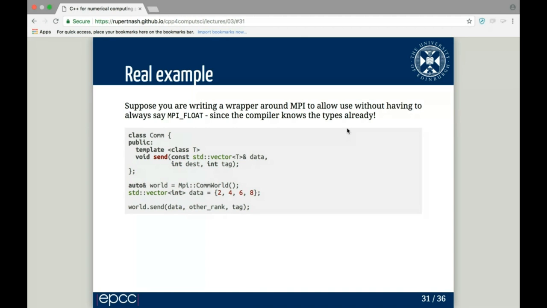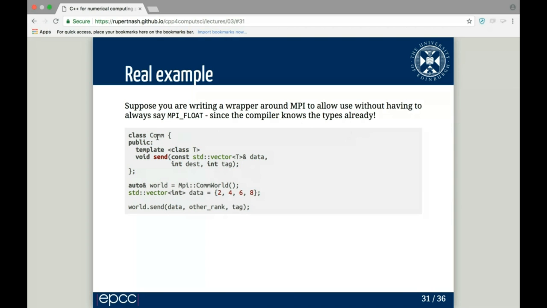When you make an MPI call, you always have to specify the types of the data that you want it to transfer, whether it's an MPI float or an MPI int or whatever that is. But you might take the opinion that since the compiler knows these types already, you should not have to be specifying this. So you may want to have an interface that looks like this.